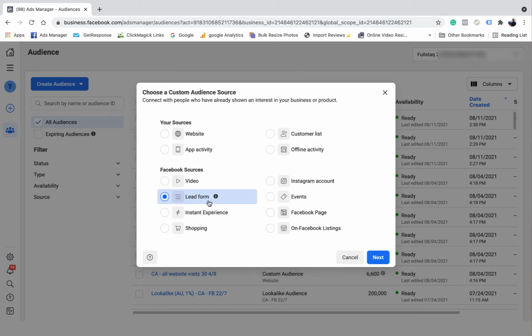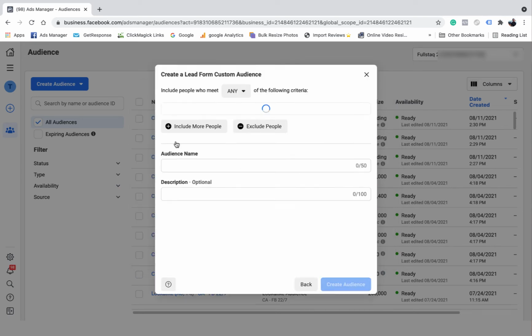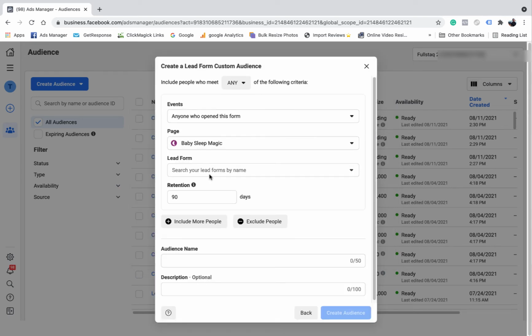Lead forms. I have done a video on the lead generation ads. I might tag it in this video. If it doesn't pop up somewhere, go on my page and have a look at how to generate leads for small businesses, I think it's called, on my YouTube channel. Really briefly, Facebook has a lead form built into the ad, and you can run ads without a website. You don't have to fill out all these complicated websites and get a ClickFunnels or anything like that. Facebook has it built into one of their ads, and you can collect email addresses and contact details, and it's a really good way to get leads.